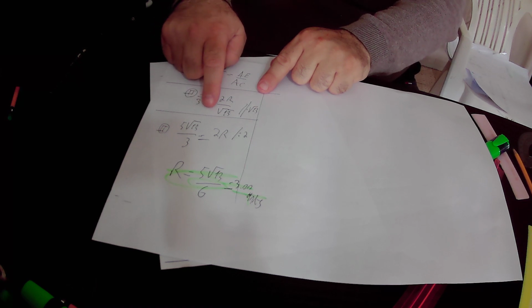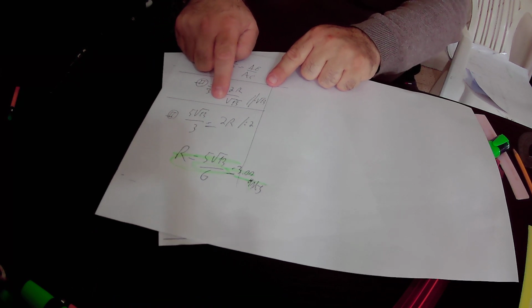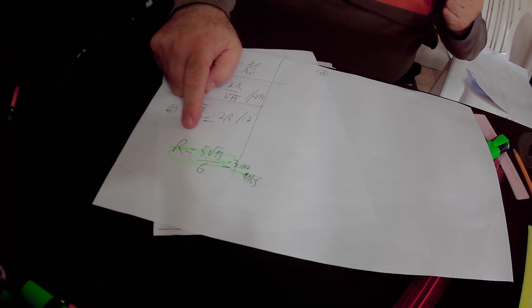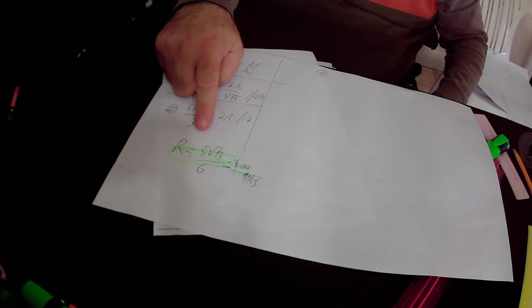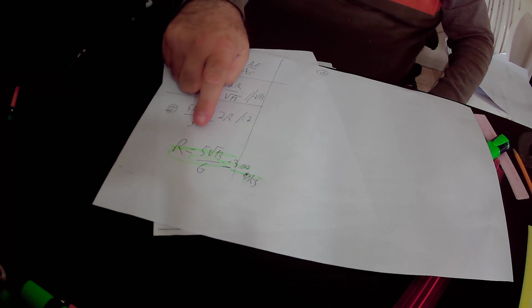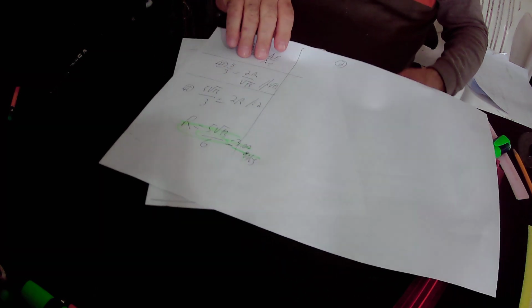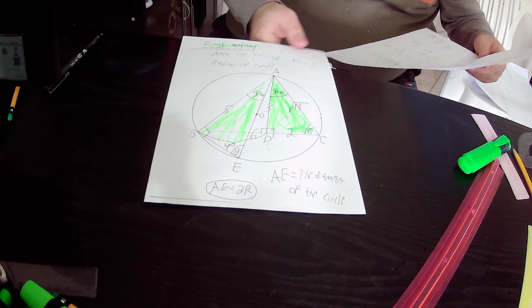We divided the equation by 2 and found that the radius of the circle that we are looking for is equal to 5 times square root of 13 over 6 square units, or in terms of numbers, it is a little bit greater than 3 units. We finished actually in the first method.